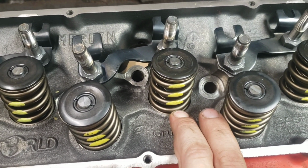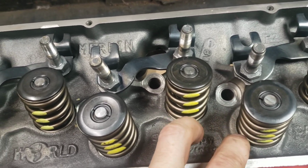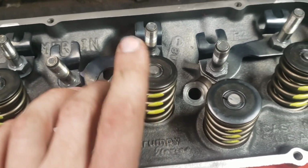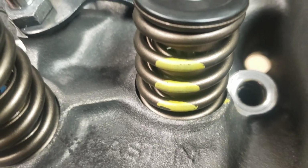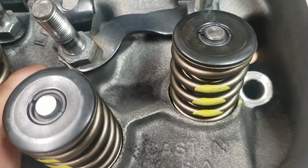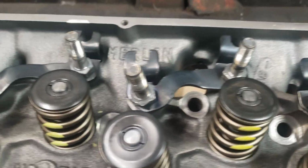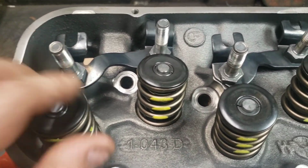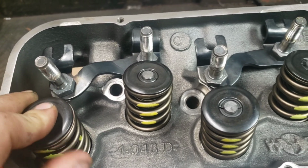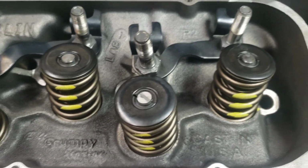I had sent these up to Custom Auto to put the bigger springs in for the cam that we're putting in, which is going to be a surprise in a little while. We just had to open up these pockets here a little bit to fit these. These are fairly big springs. Keep in mind that this is a towing motor, so we're not doing anything crazy, but I will show you in a little while why we had to go to big double valve springs and open those up. They put them all in for me and lapped the valves, because I was keeping it on a budget, so I didn't want to do a whole valve job.